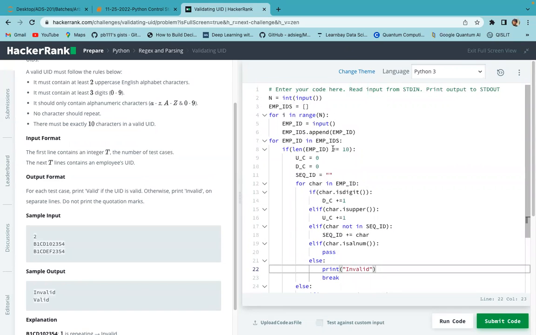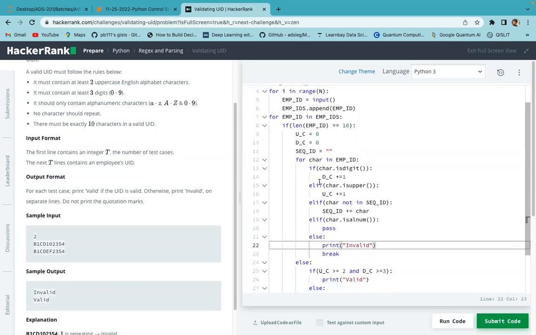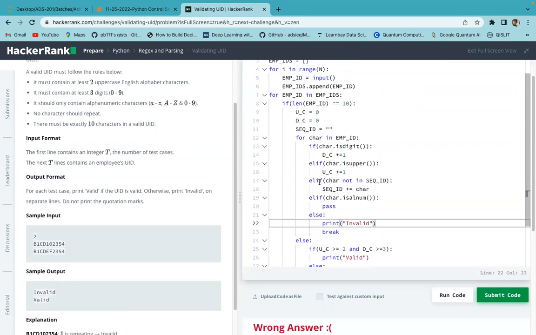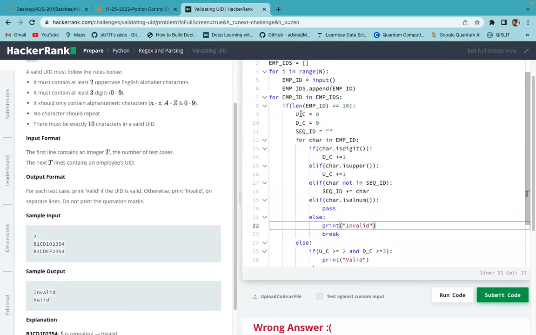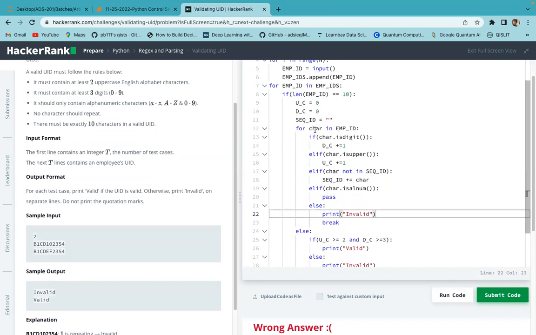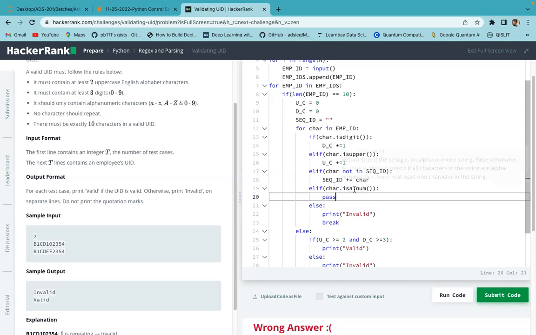So length is equal to 10. So if not, it's else. Then go for the employee ID. Sequence of character for every time, not in sequence. Not in sequence in the sense there could be a problem.